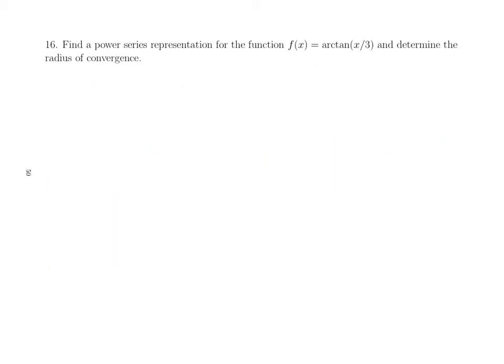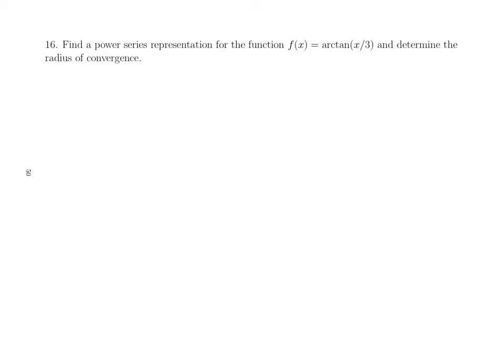All right, one more example just to make sure we feel good about using integrals and derivatives to find power series representations of functions. This one is asking about the power series representation for arctangent of x over 3, and then we're supposed to determine the radius of convergence for this as well. So the first thing is to think about arctan of x over 3. Well, that is not exactly a function that I'm going to be familiar with.